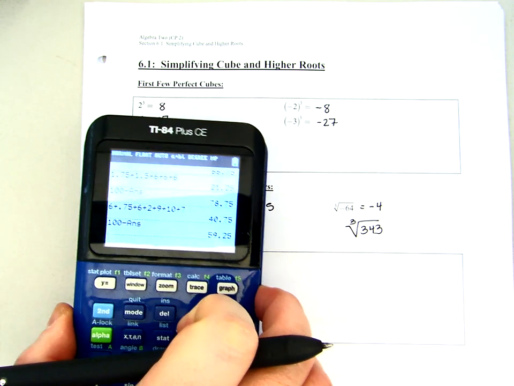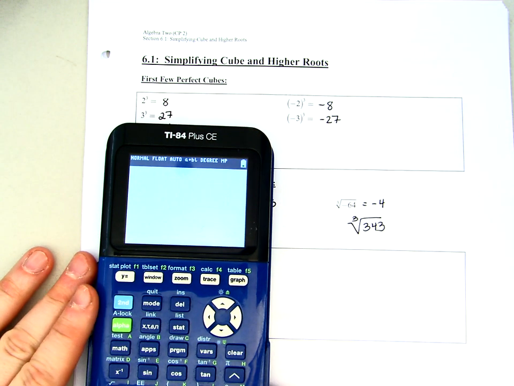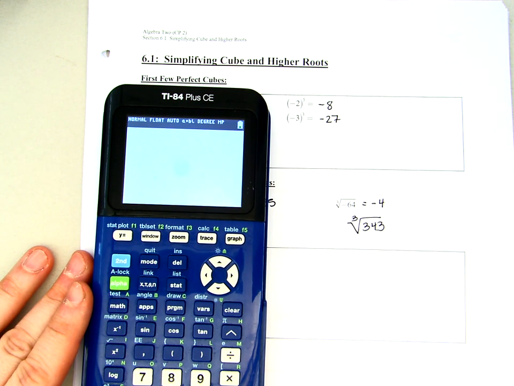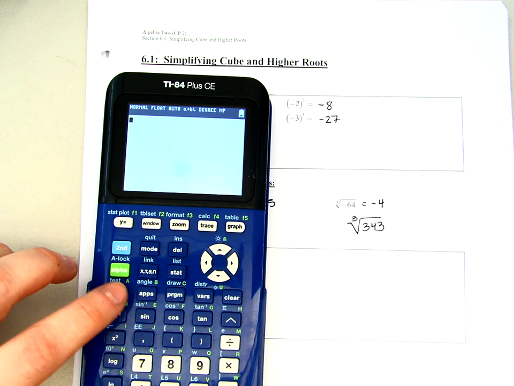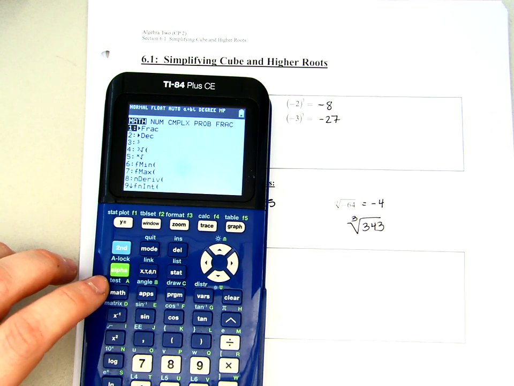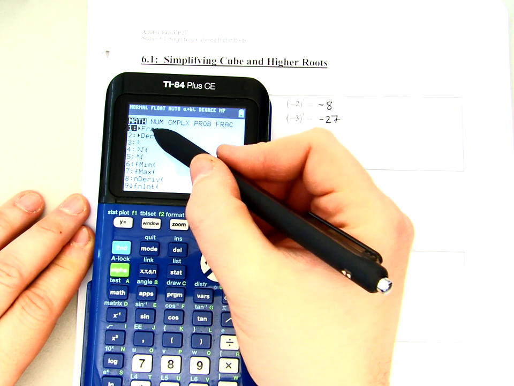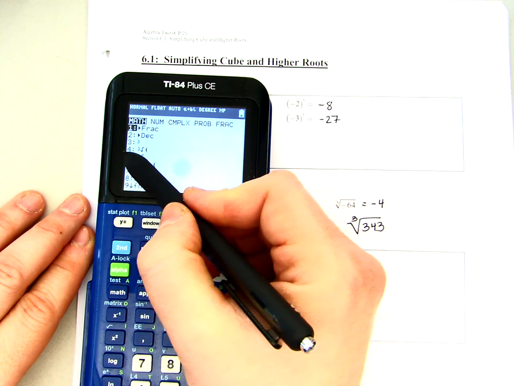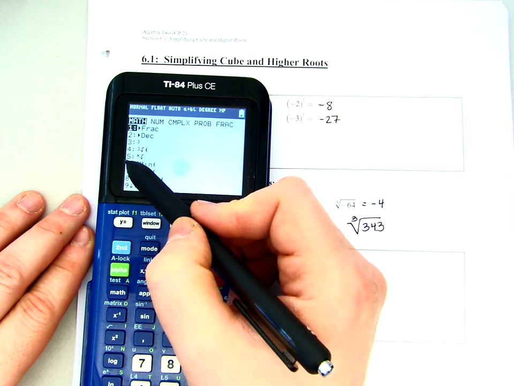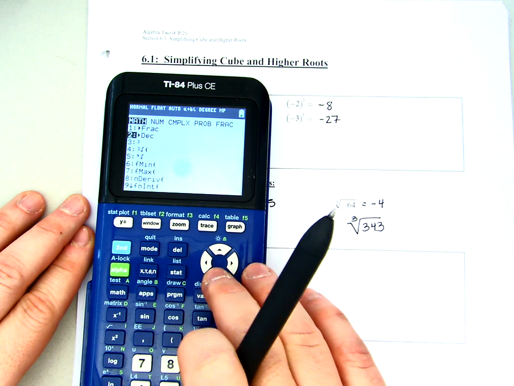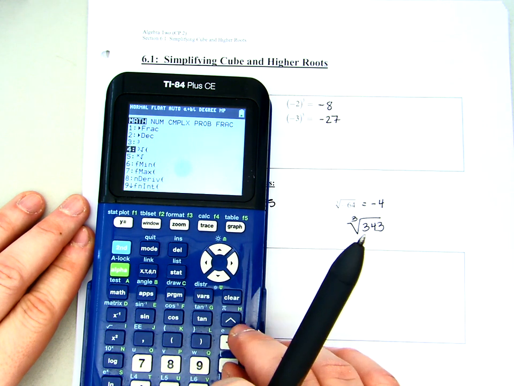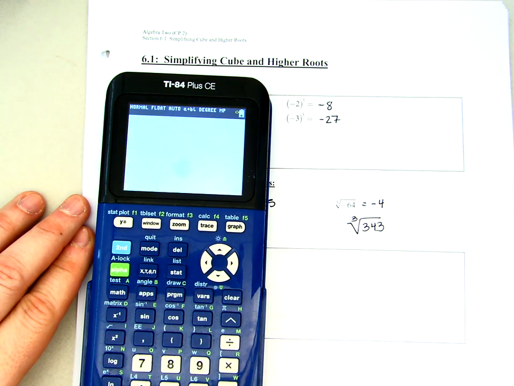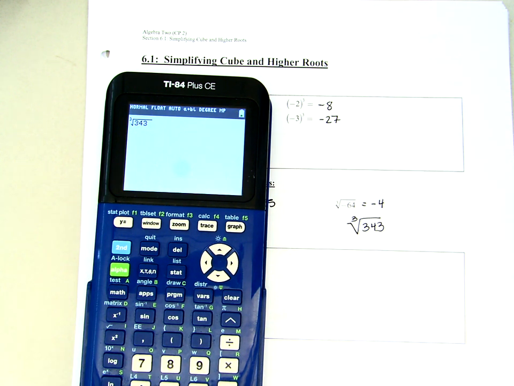On the graphing calculator, I'm going to show you first, then I'll show you how to do this on a scientific calculator. If you push the math button on the left side, it looks like those of you who were complaining that there is no cube, it actually is here under the math menu. It's option number 3 if you want to cube something rather than raise it to a power. Instead, I am going to use the cube root button, which is option number 4, cube root of 343. Push enter, but don't say the answer yet.